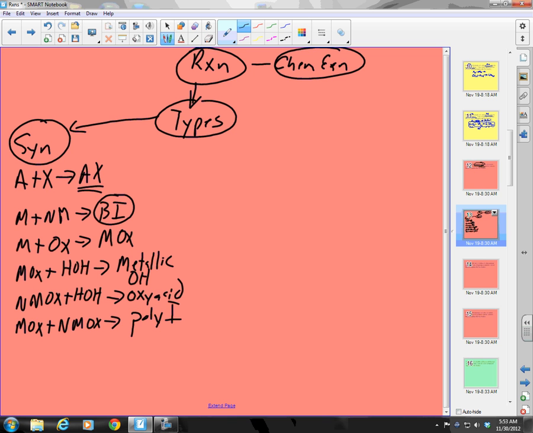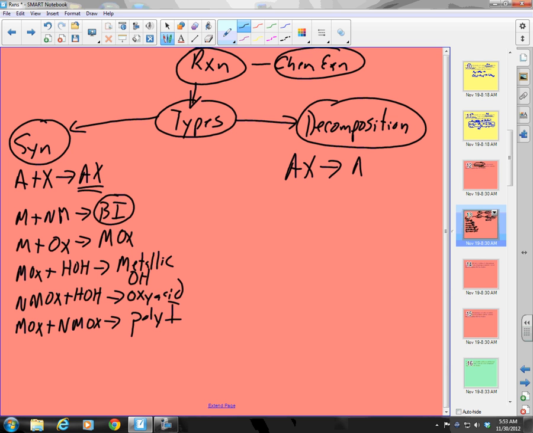Now, this time we want to talk about the polar opposite of synthesis. It is a decomposition reaction, or I just simply say decomp usually, and it takes the general form of AX going to A plus X. The key here is I have one thing that is breaking down into at least 2 other things. And the greatest thing about this is it is really just the opposite of my synthesis. So yeah, there are 5 reactions, but is it really difficult?